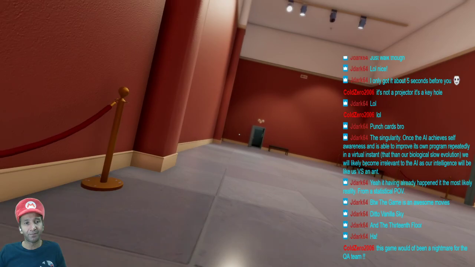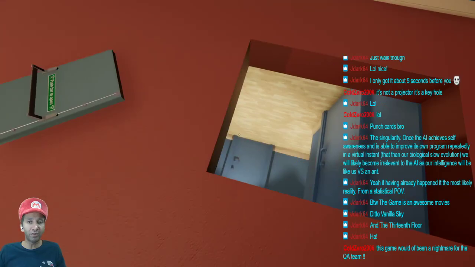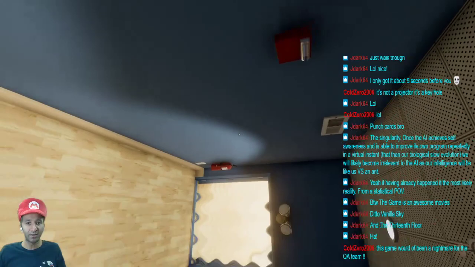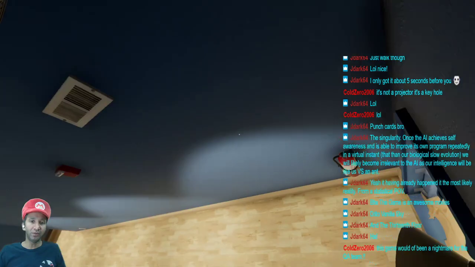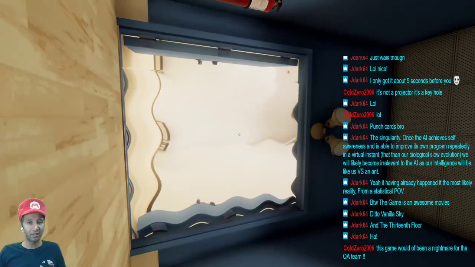Guys, I'm proper stuck. Oh, there we go. I can move along this wall. Oh, wherever I put that, there's a... Well, it's done it again. Oh, it's doing it again. Can I touch that? I can touch. So, there we go. I can get through there, right? Come on. Let me go through there. No. Come on. Let me through. But why won't it let me through it?